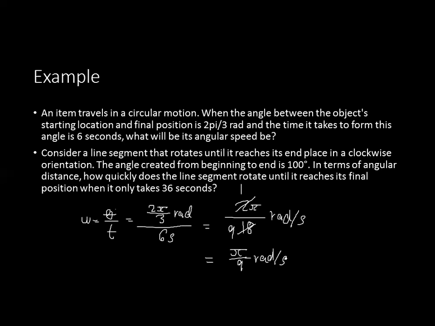All right? So here, we're going to approximate this one. If you're going to get the decimal value until 2 decimal places, this would be 0.35 radians per second. So what does it mean? It means that approximately you can reach 0.35 radians in 1 second. So that is the answer. So let's have one more example.